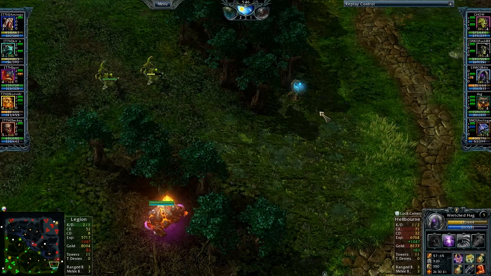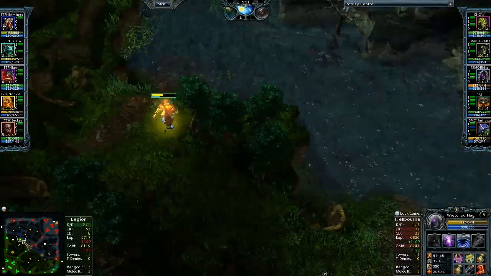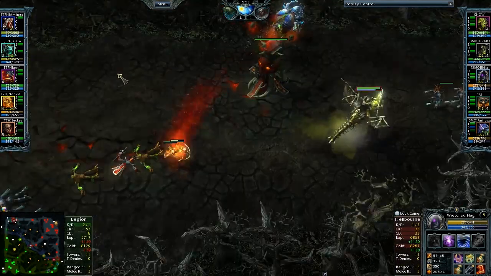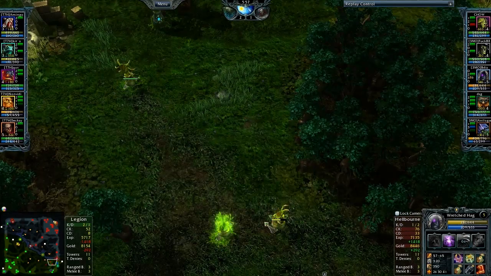But unfortunately, that lane is just so far pushed right now on top of the wards in the forest. It's not like Magnus can go around and try to get some sort of sneak gank, because Slither is doing a great job keeping those wards in that forest.